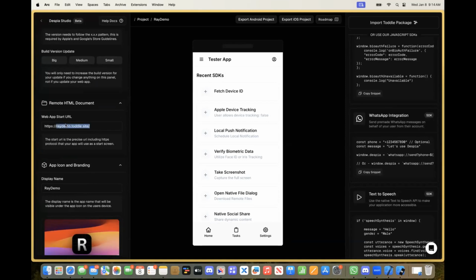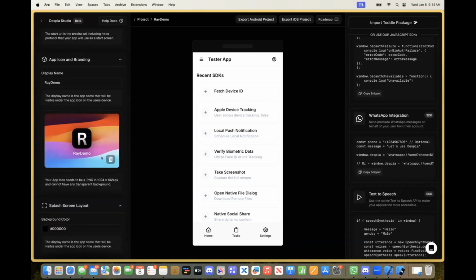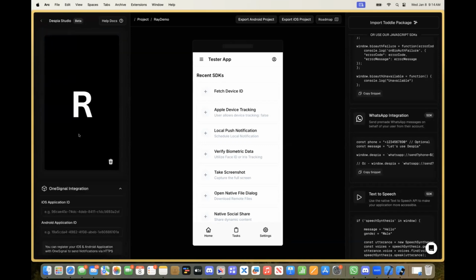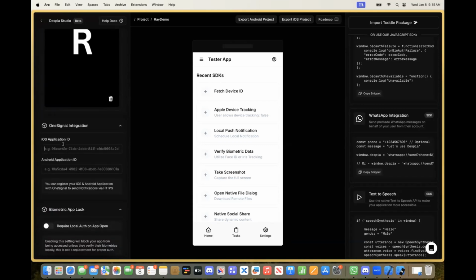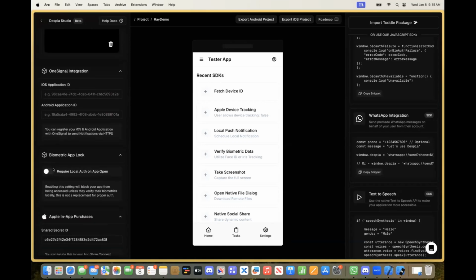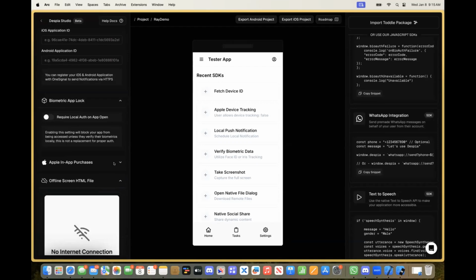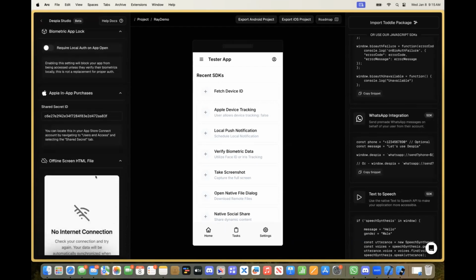Now that we have it in Despia, the only thing we need to do is link our project, our remote HTML file, basically, where we get the resources from, in the editor, upload an icon, and we can configure the splash screen, all that kind of stuff. We can design it here. If we want to add remote push notifications, we simply connect it with our OneSignal, just put the API key inside of here. We can say we want biometric authentication or not. I can put my Apple shared secret here. Probably should rotate this after showing it in here.